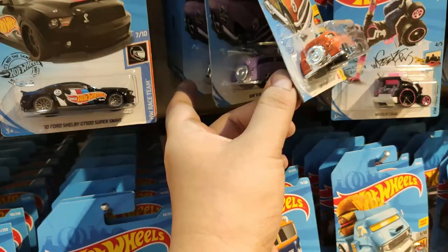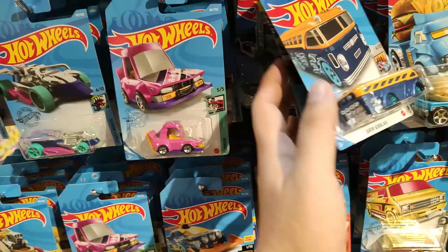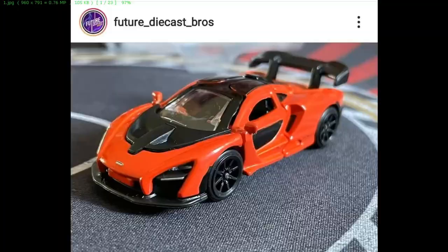I can't find any more cars, so I think that will be all for our peg hunting video. We will now proceed with our news. I hope you enjoyed our quick peg hunting video. I'll be updating you on the latest cars from Hot Wheels, Majorette, and we also have some cars from Greenlight. Let's start today's news.